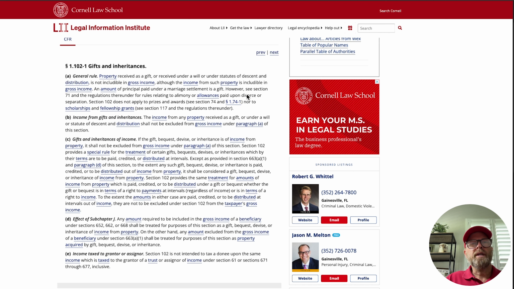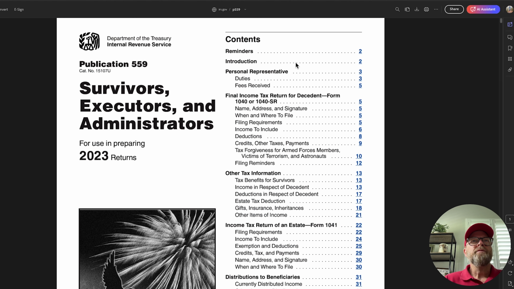Then you can go to court cases and look at what's happening in court cases. But the gift and inheritance is pretty straightforward. I doubt we need to go to court cases. And then finally, as mentioned before, this is really great to communicate to people, because the IRS has staffs of attorneys that try to look through all the laws and try to make it so people can clearly understand it.